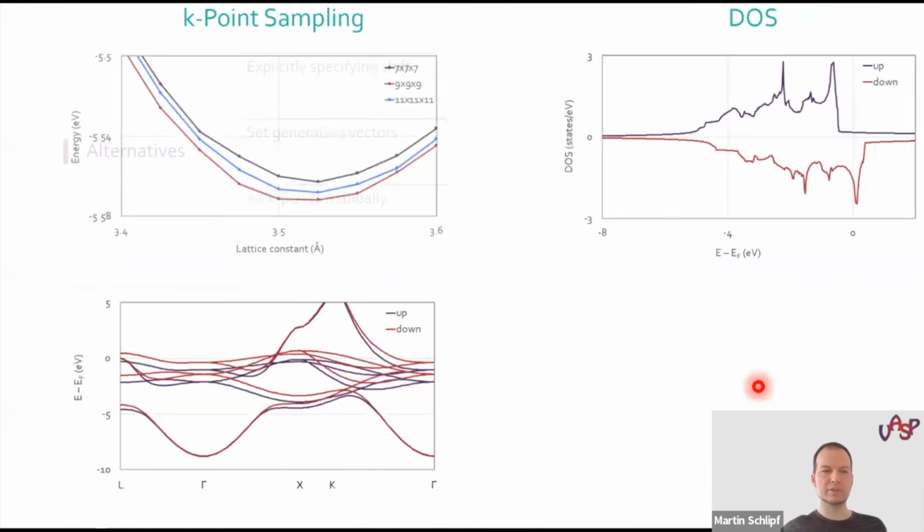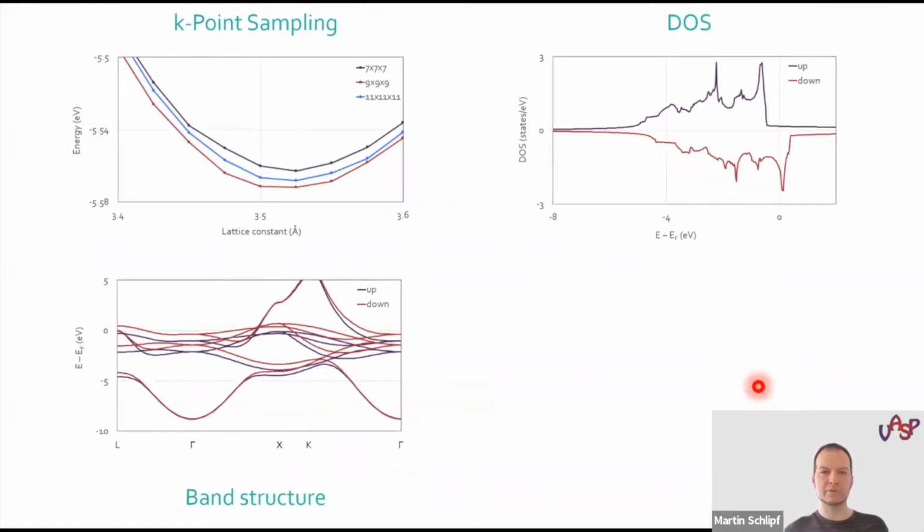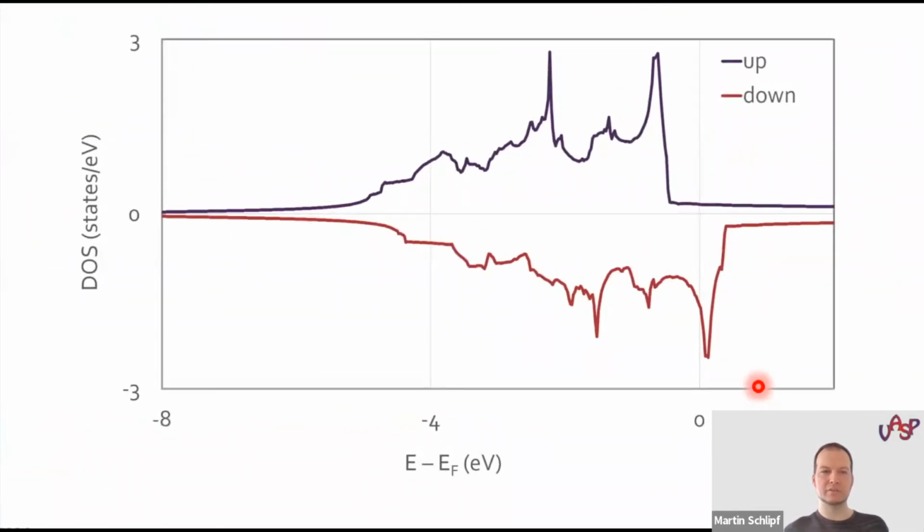Okay, so this concludes the first section of the lecture, and now we'll focus a bit more on the density of states. The density of states is a very interesting quantity because it can give you a lot of insight about the system. Just by looking at the density of states here, we can know that this is a transition metal because of this very compact density of states with high peaks. Then you can also see that there's an exchange splitting. So this already tells you that this is a magnetic system. The shift between here and there is the exchange splitting.